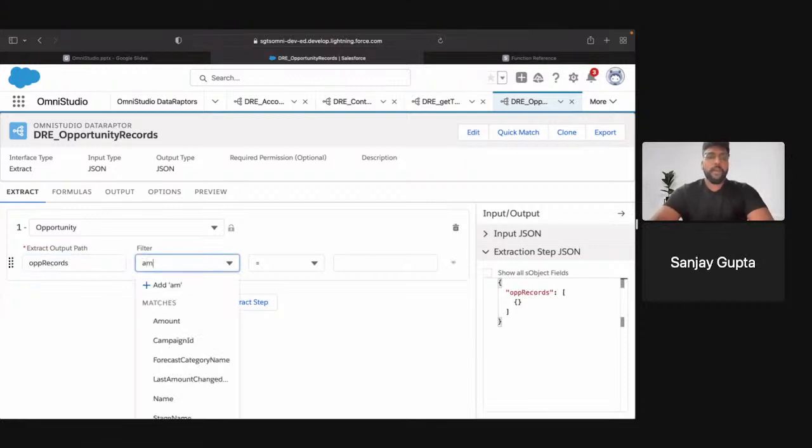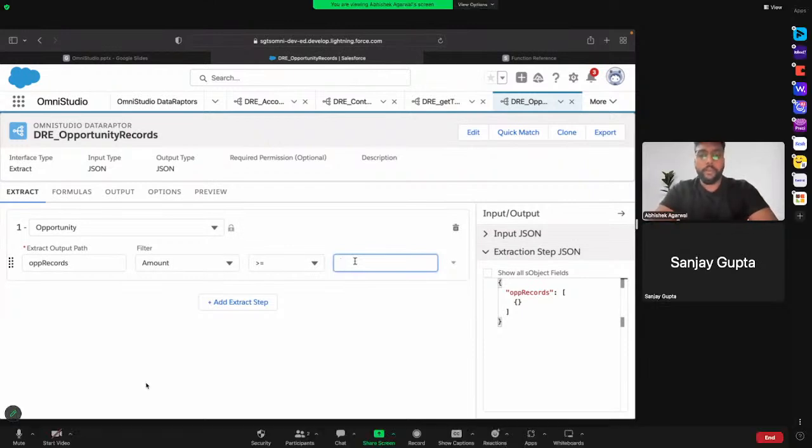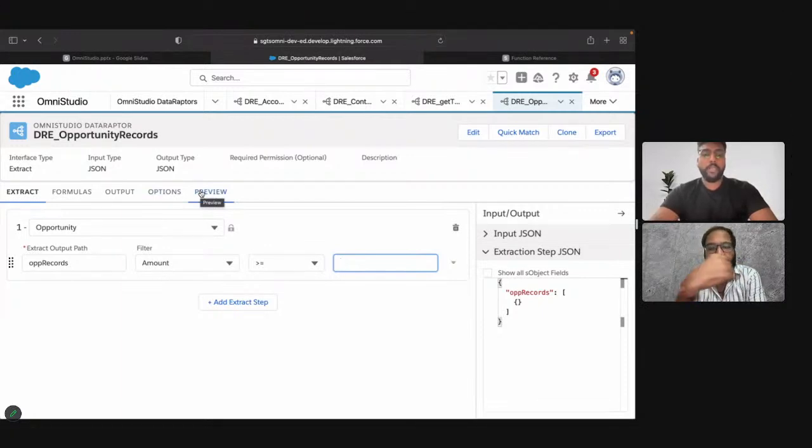Where I'm going to say amount is greater than or equal to whatever amount I give from the input parameter or the previous screen. So let's say the param can be called amount param.